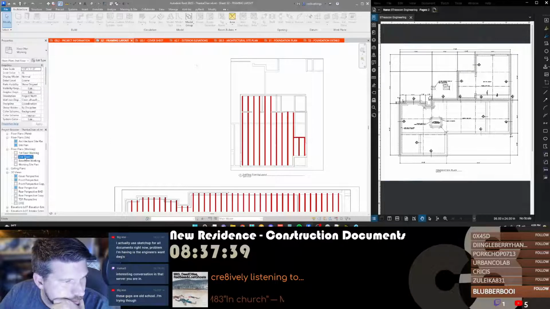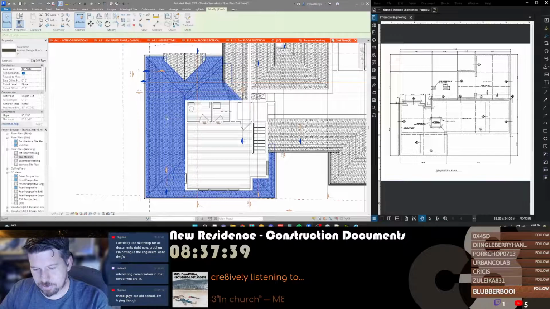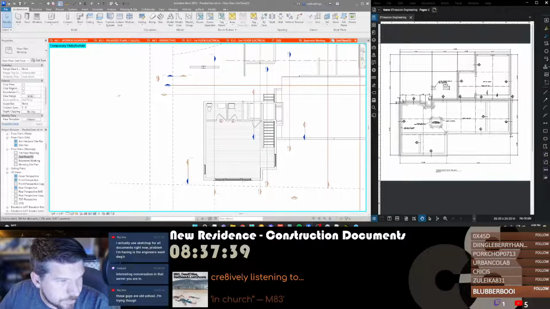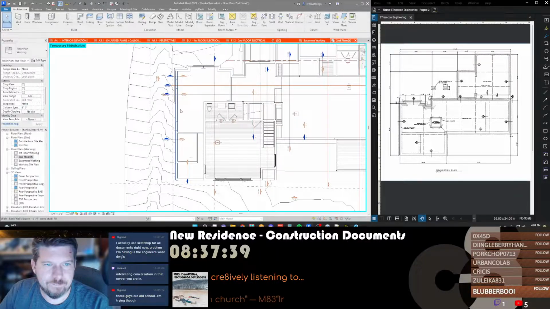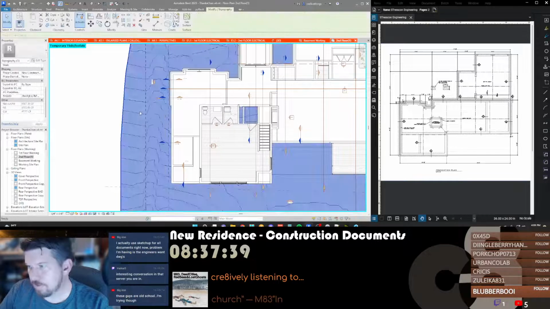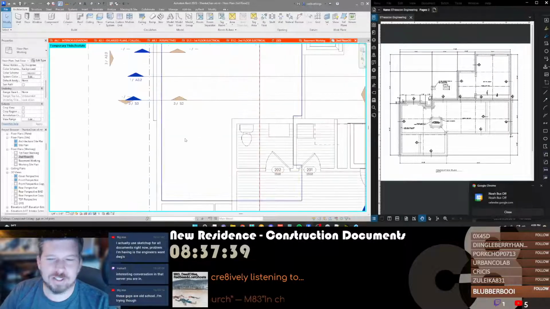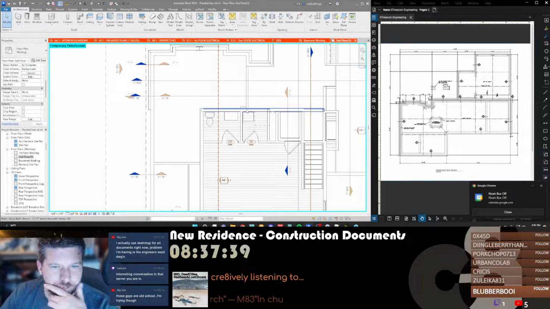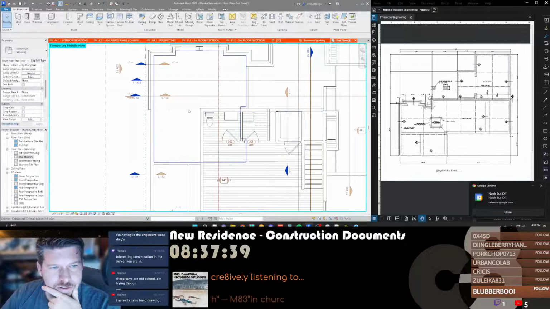Let's go to second floor working, and let's look at how this is going to work. First floor. Definitely don't need to pull this. The engineers are old school. They can't be that old school if they want DWGs. Yeah, so I think what I'm going to do is I'm going to put an LVL across here.